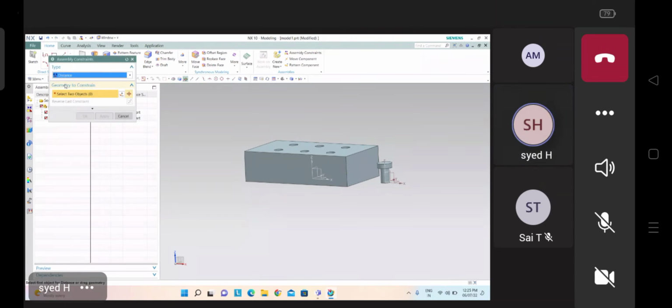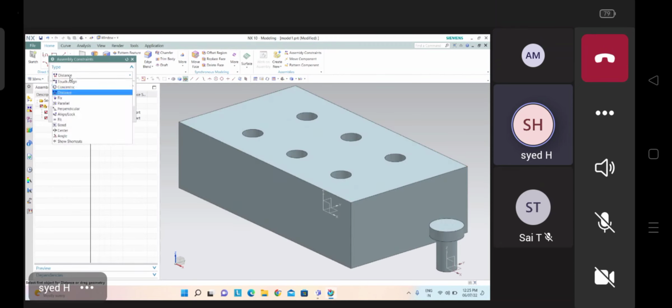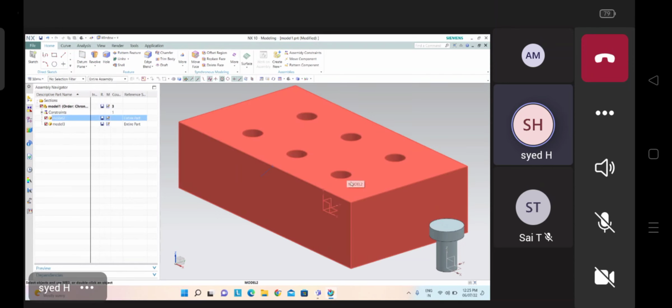Next command is fix constraint. This is the main command which we use. Whenever we are calling the first component, or creating the first component, you have to make it fixed first. The main component, the base component, we have to make fixed here. So this component I want to make fixed, means go for fix constraint, select this component, click OK. Now this component got fixed. So now the remaining parts you can assemble on the main base component. That is my fixed constraint here.